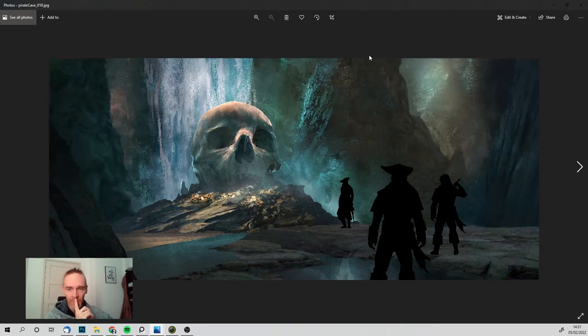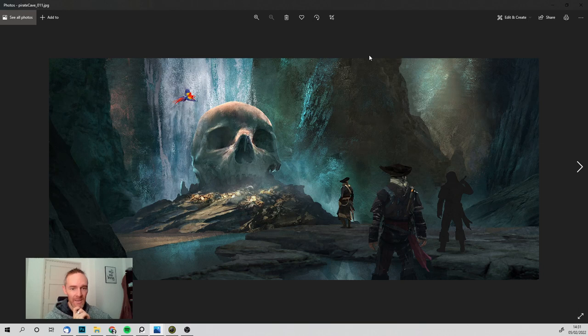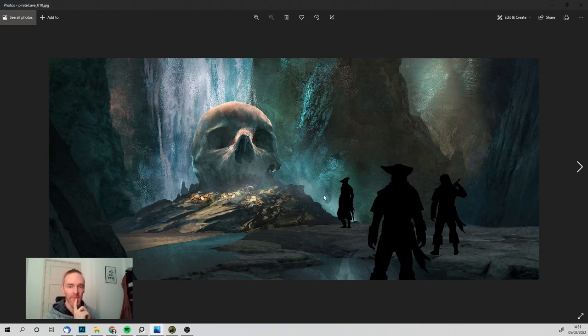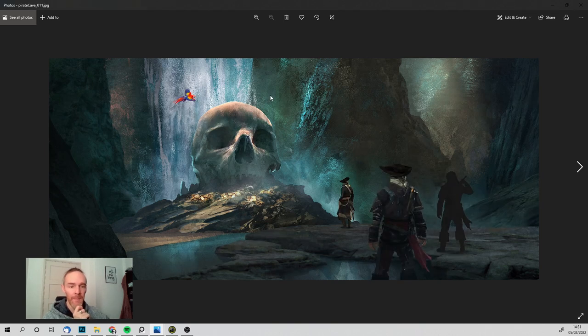Just painting in some of those rocky areas. At this stage, I start on the characters and the parrot. I thought there needs to be some interest at the top here, because it feels like we go out of the frame and there's not much up here to balance what's going on down here. And there we have some of the clothing on the pirates. I made up my own hat so they weren't just Assassin's Creed hoods.